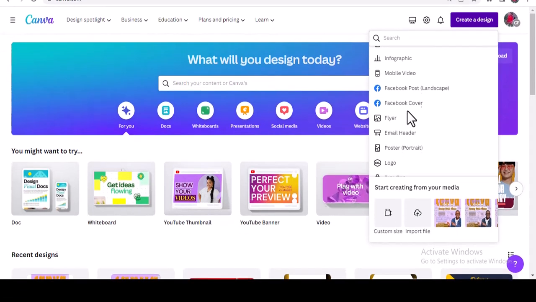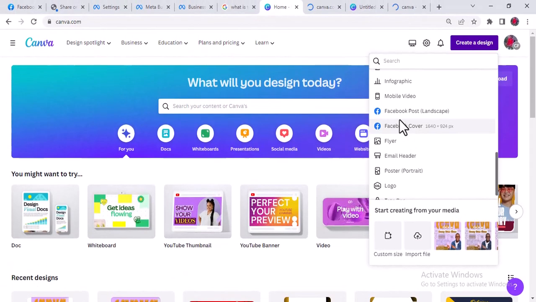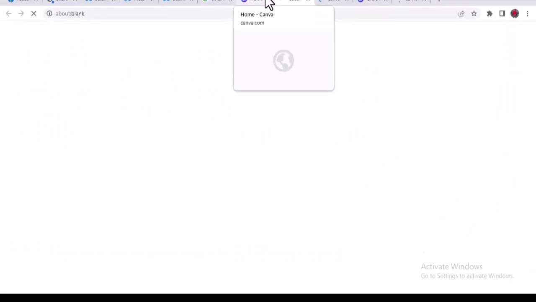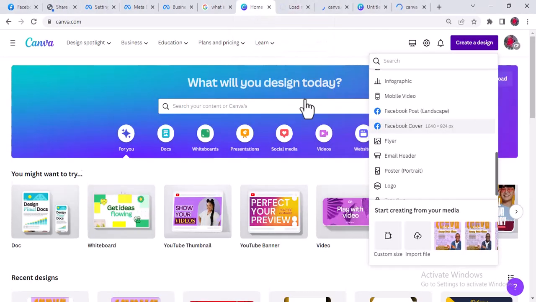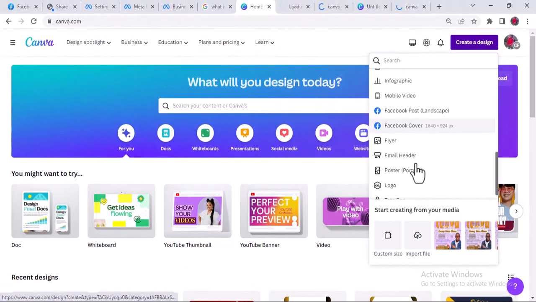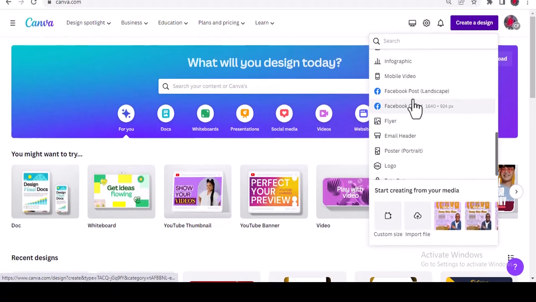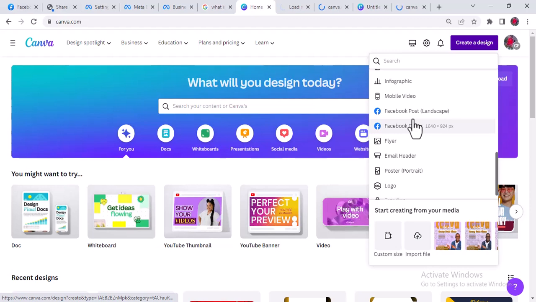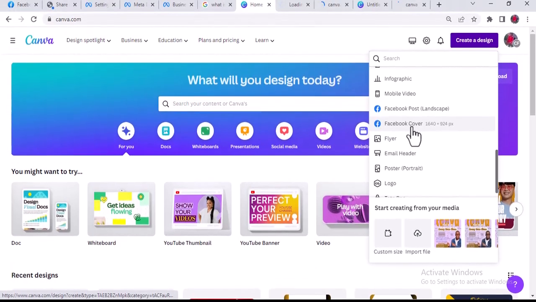For the flyer, let's open for Facebook cover page. You see here is for Facebook cover page. Let's open that one too. So you see different designing pages. You can select for whatever thing you want to design for. Just that my network is a bit slow, that is why you are seeing this. It's supposed to be going faster than this. So let me check what is wrong with my network. All right.